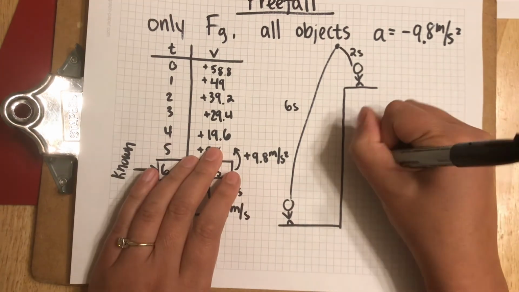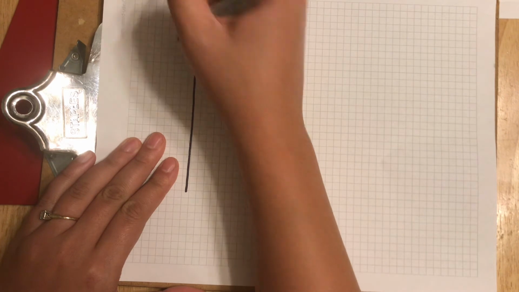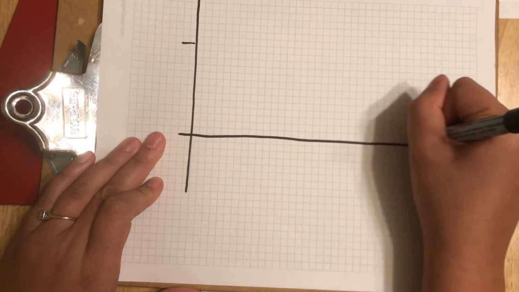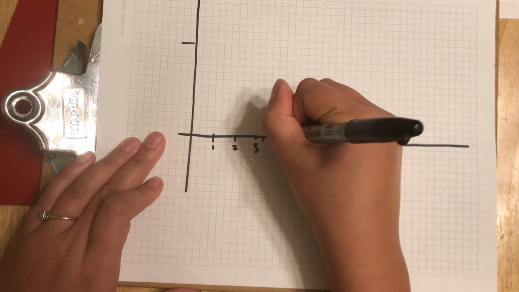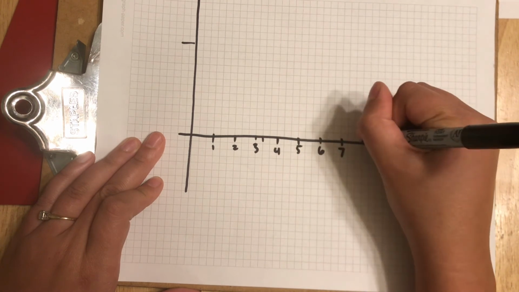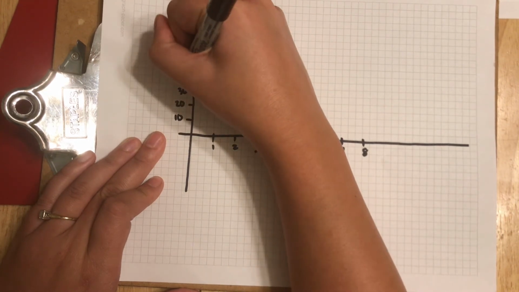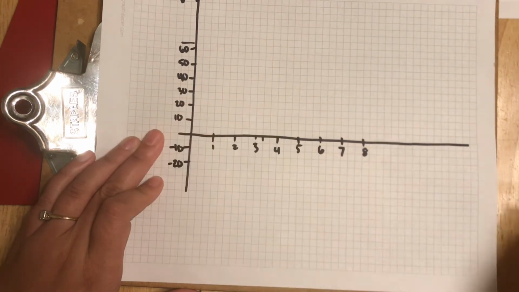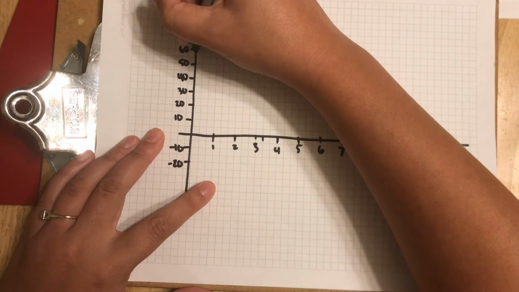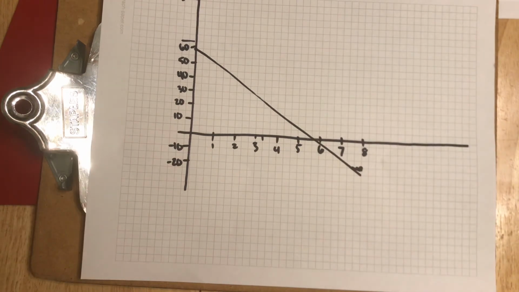This lets me find both my initial and final velocity. But how do we find the height of the building? Okay, easy peasy. I'm going to make a graph of velocity versus time. And in my graph of velocity versus time, I'm going to have the apex at 6 seconds. I'm going to have it start at 0 and end at 8. And I've already calculated the initial and final velocities on the earlier slide. So I'm going to start at 58 something meters per second and end at about negative 19.6 meters per second. Draw a straight line all the way through, and it's close enough, guys. I'm trying.